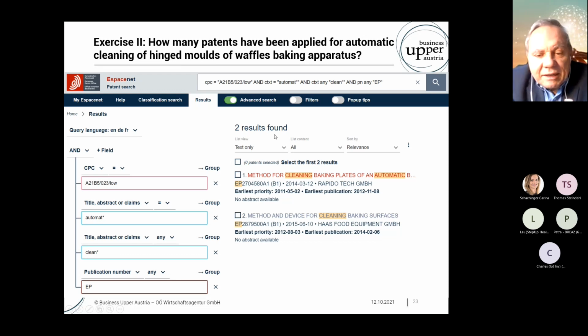So this means that in this case, only 2 of the 7 patents have also been applied for as a European patent, and both of them are granted, as you see here with the B1. I mean, sometimes you cannot be sure that it is still granted, but at least this B1 means it has been granted at some point.